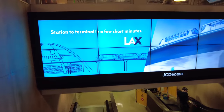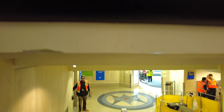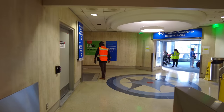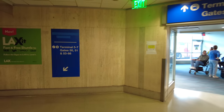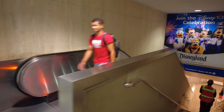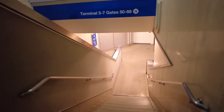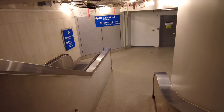This is a video for the new PeopleMover train they're building, coming to LAX real soon now — it's been coming real soon now for about the past decade. So here we go, we descend into the underground. You can take a bus transfer to some of the American Airlines bus gates. And going down — there's an escalator going up but only a staircase going down, so if you've got a suitcase, you're going to pick it up and carry it. As I go down here, the temperature increases about 10 degrees — I feel like it's about 80 degrees Fahrenheit down here, quite humid.